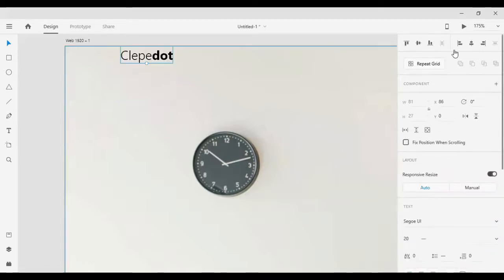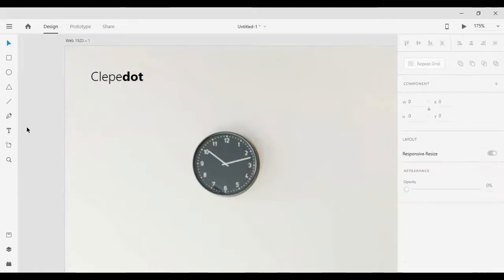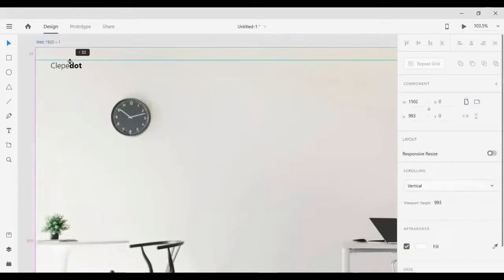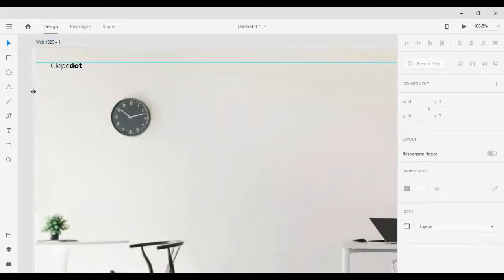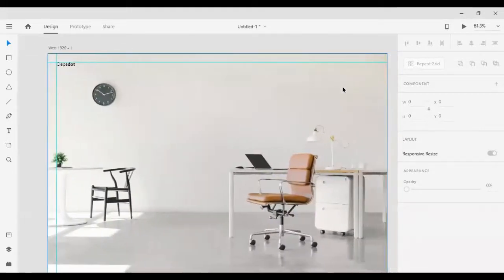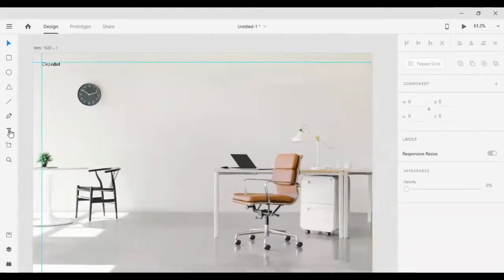We'll align it to the top and align it to the left. Make sure it's properly aligned to the top, and we'll go 1, 2, 3, 4, 1, 2, 3, 4. We can zoom out, get a guideline, and put it on top of there. And now what we're going to do is a little navigation.